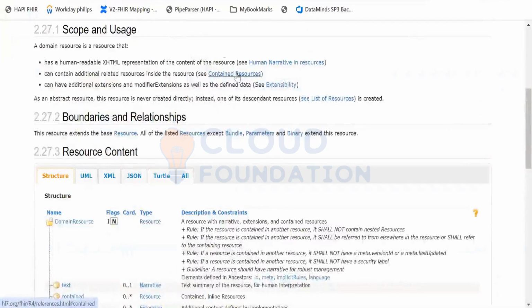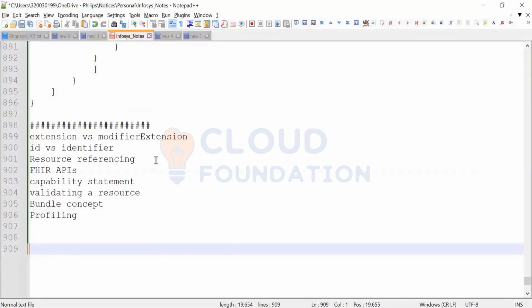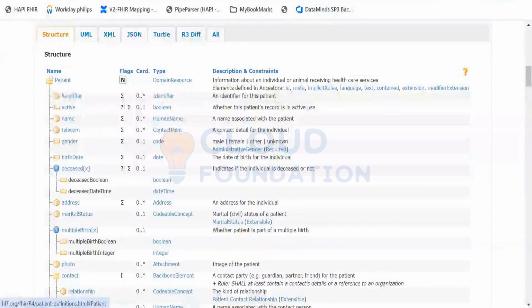This is a very important concept. People need to understand it. I will make sure. I usually give one example when I am explaining this topic. I feel that provides more clarity. I will talk about that example in just a time. Here the topic is that there are two sorts of IDs present in a resource. When I say two sorts of IDs, one at the parent level, patient identifier.